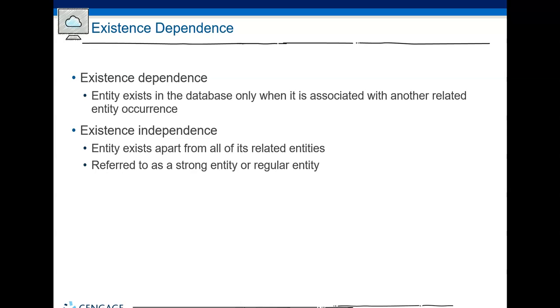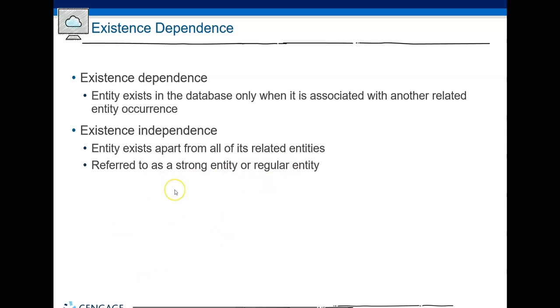The strong entities can kind of stand on their own, and no other entities really determine whether they exist in the database or not. And that's what these are. So entity exists apart from all its related entities. They can be related to them, but it also exists without them. So you could have maybe a doctor who doesn't have any patients, for example, even though a doctor could have some patients. So his existence doesn't depend on the fact that any particular patient exists or not. So that's a strong entity.